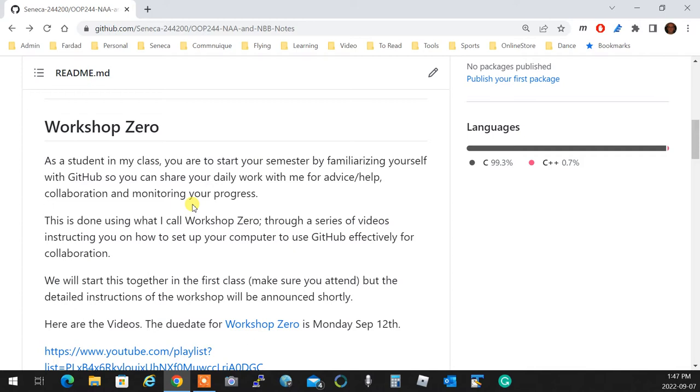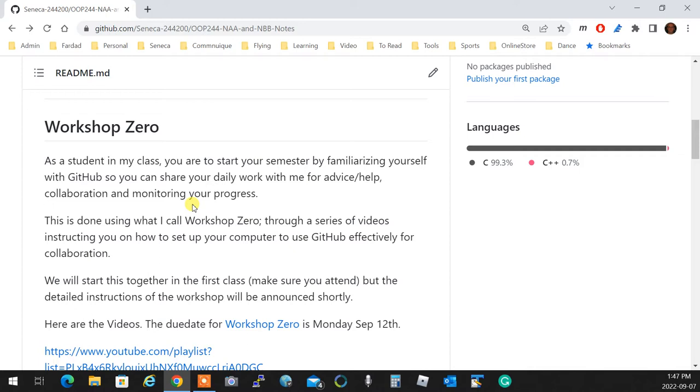And now you have a problem, you want to ask Fardot for help. You push these to Git. So all the history and action and everything that you have done will be pushed to upstream, they call it, which is the original repository, to Git. And you added me, hopefully, in Workshop Zero as a collaborator to that repository. And you tell me, Fardot, I need help.